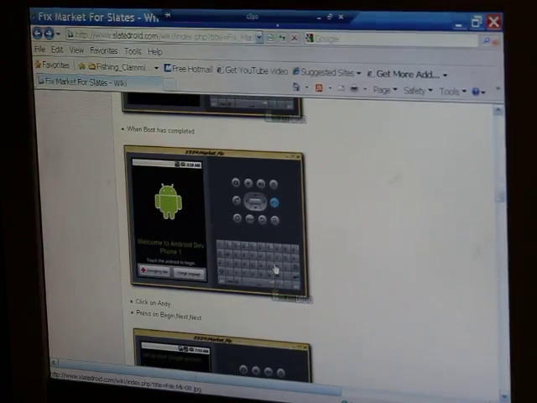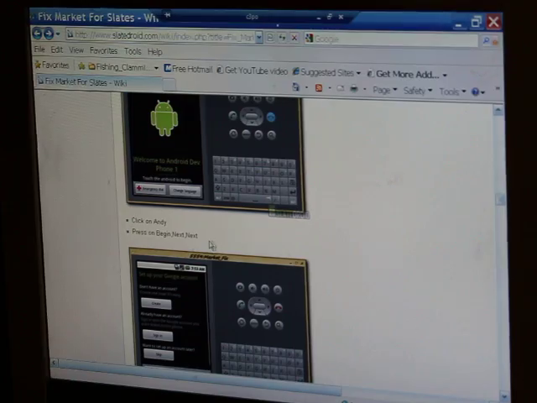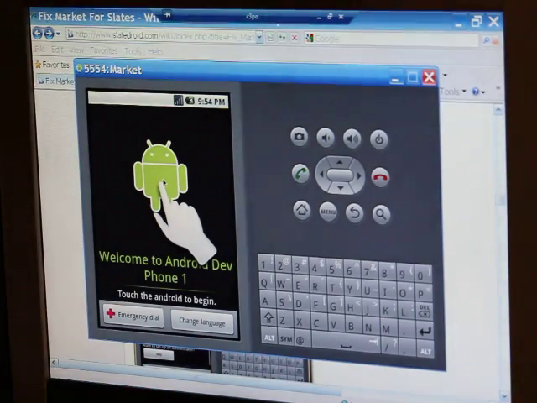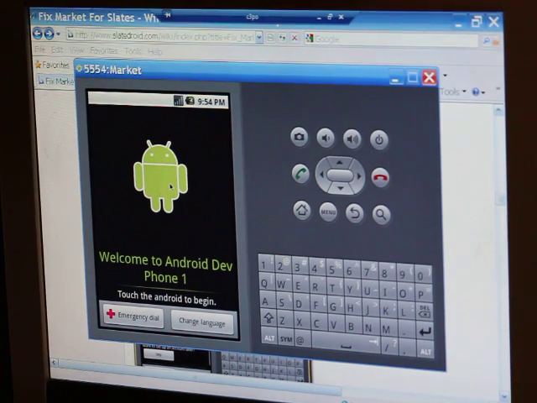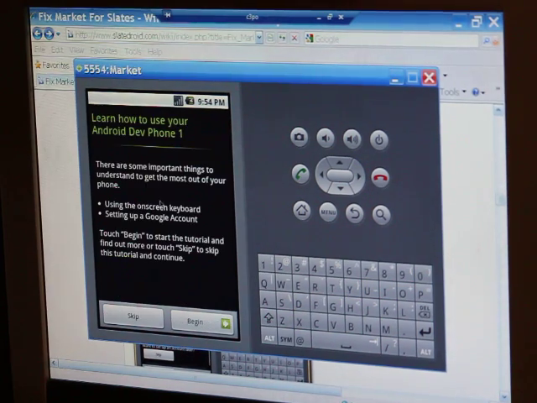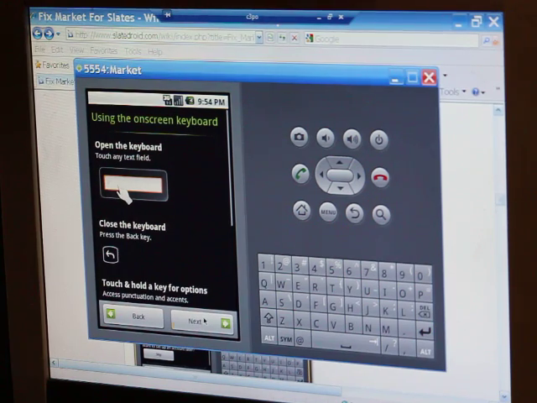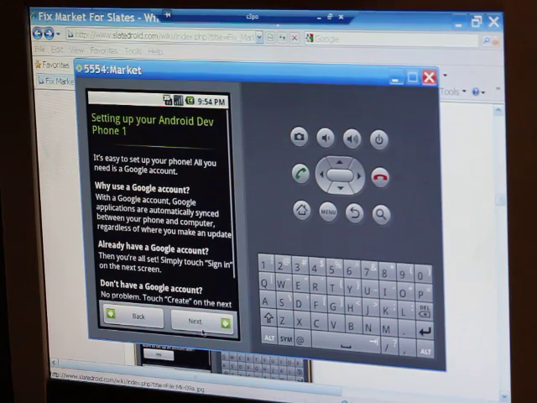And the wiki says, when boot up has completed, click on Andy, then begin, next, and next. So, click on Andy, begin, next, and next.